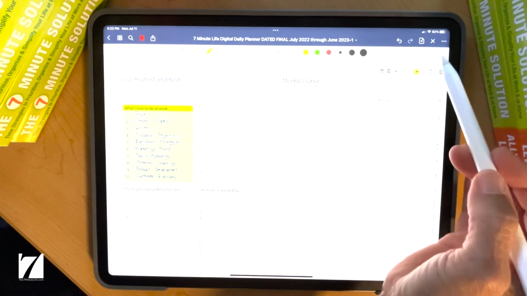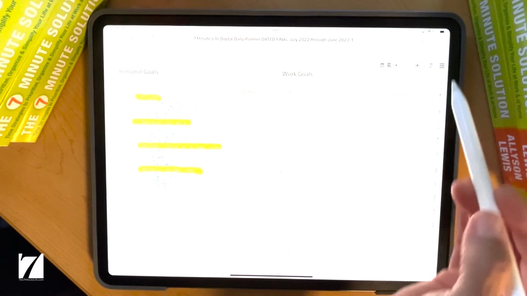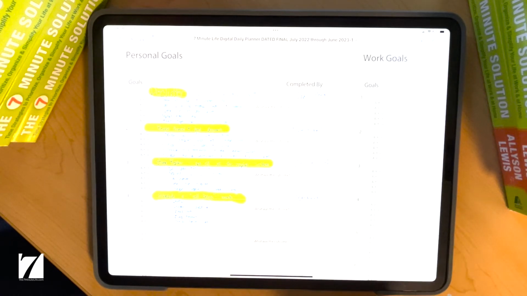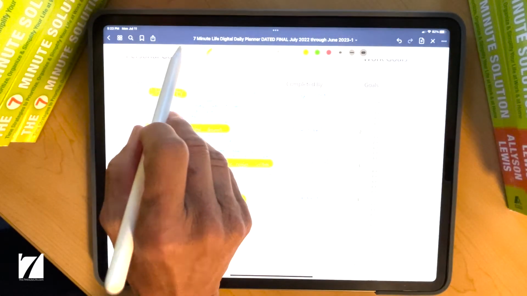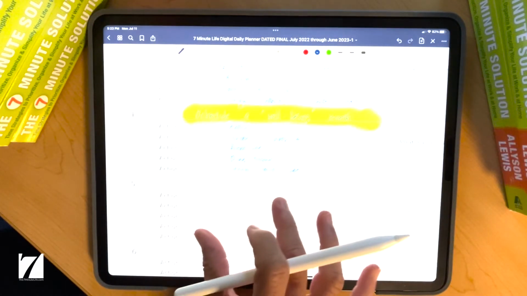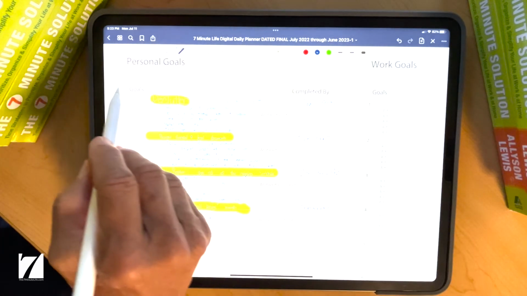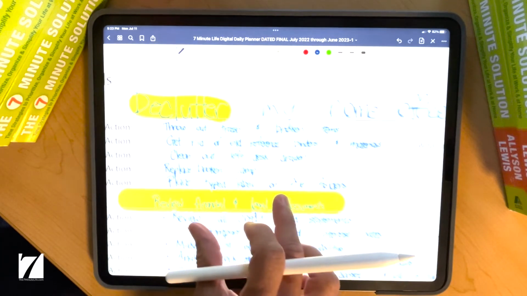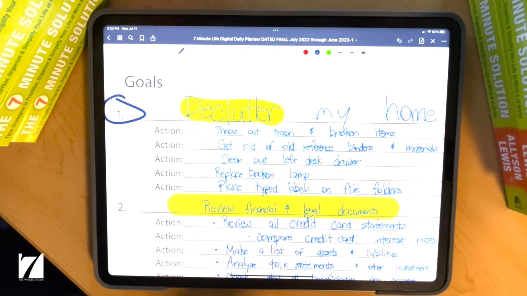And as part of that life plan, you're going to go into your goal setting worksheets. Now, I've created a few personal goals that I think are really relevant. And so again, you're going to just take your pen, grab a tool, and begin to write down what are some of the goals that you want to accomplish. For me, it's regularly decluttering my home office. In order to do that, if that's the goal, here are the actions I need to take.